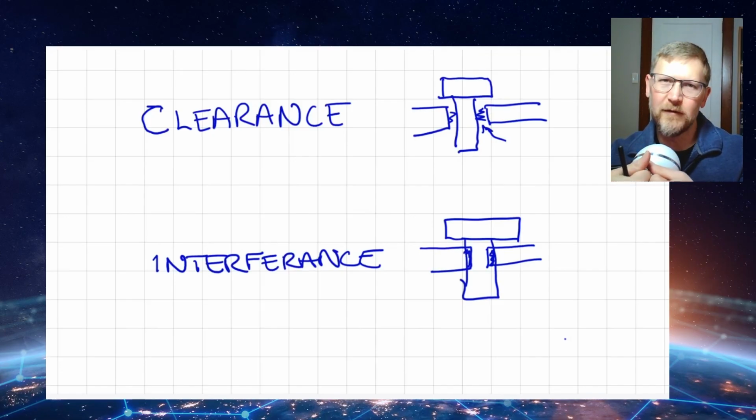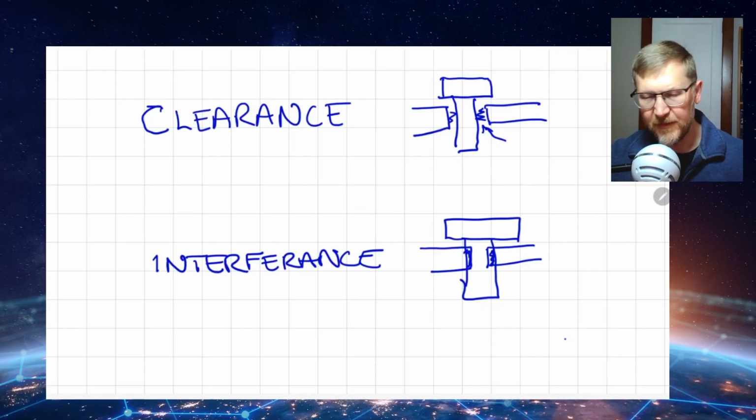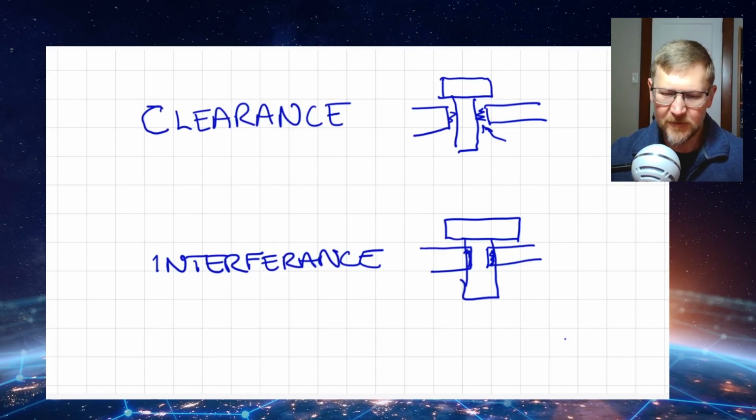There is zero room of play in the bolt, such that the hole is completely filled. What'll happen is you'll actually work harden the material in these regions. And that can locally strengthen the material a little bit, or at least make it more resistant to fatigue cracks and that sort of thing. So there are applications where an interference fit may be necessary. But if you want this joint to come apart, probably a bad idea. So that's something you have to consider.